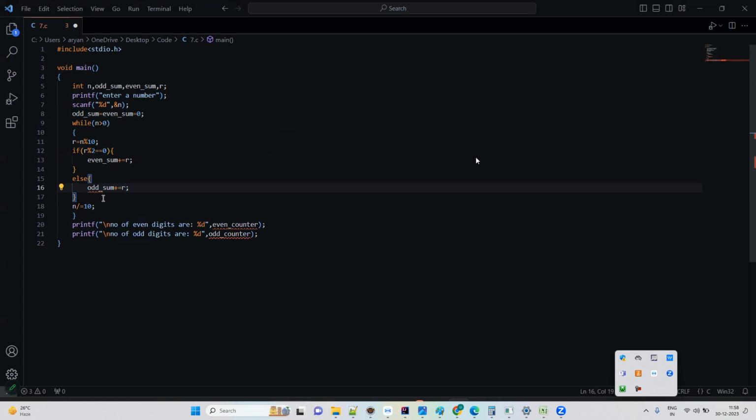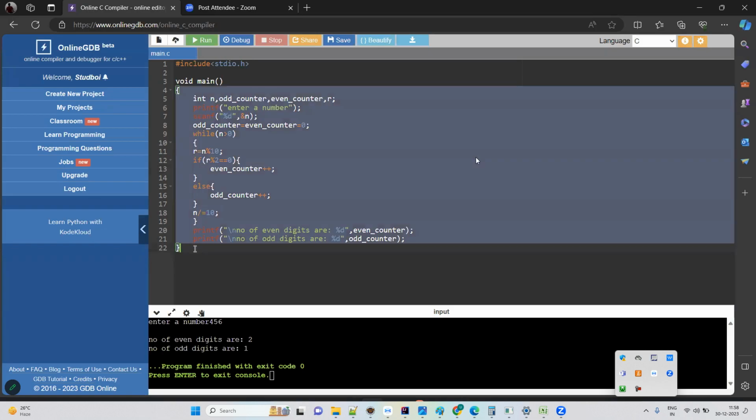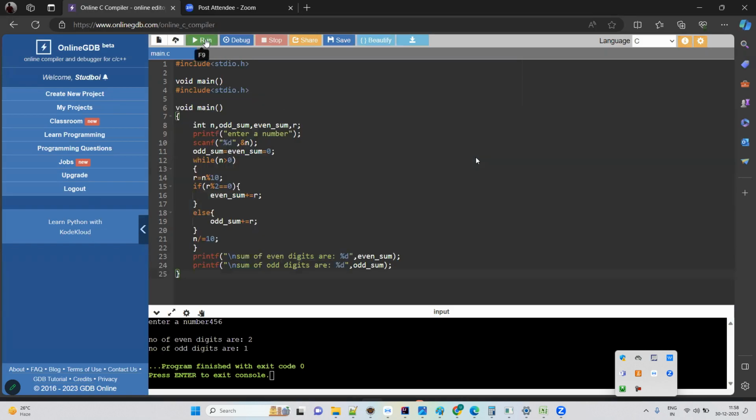Then you will display sum of all odd numbers is and sum of all even numbers is. Now if you enter the number 456, it should give you sum of even digits is 10 and odd digits is 5.